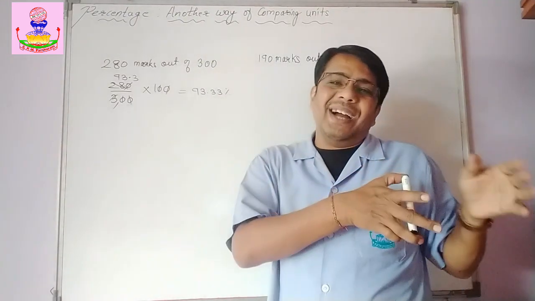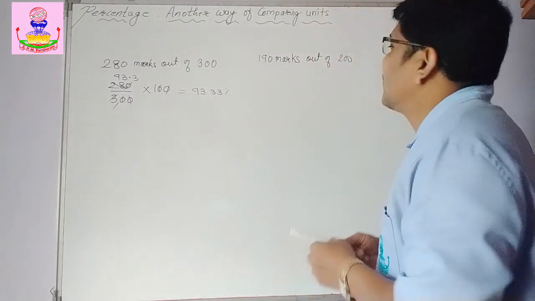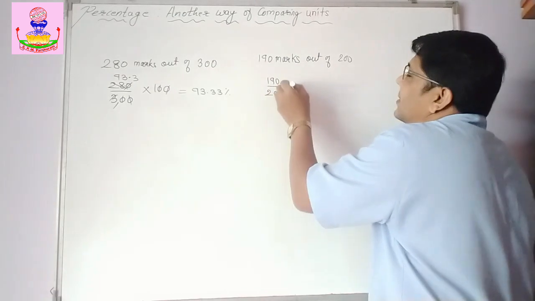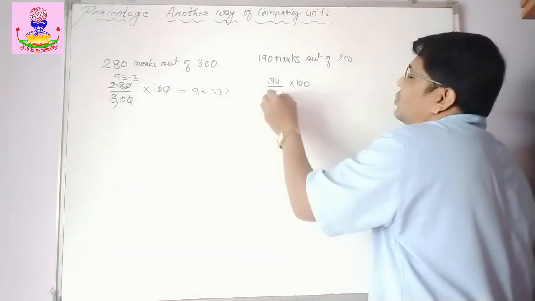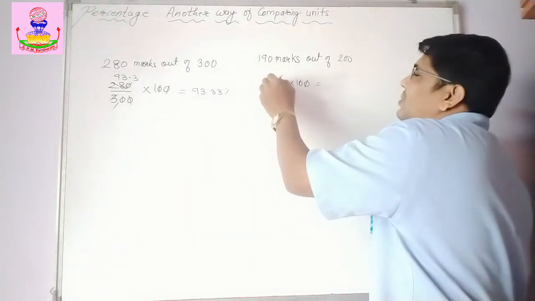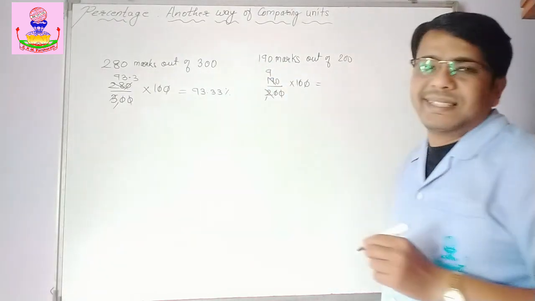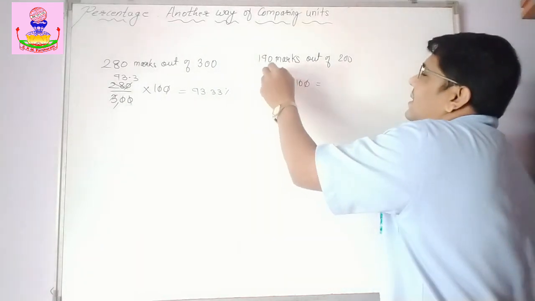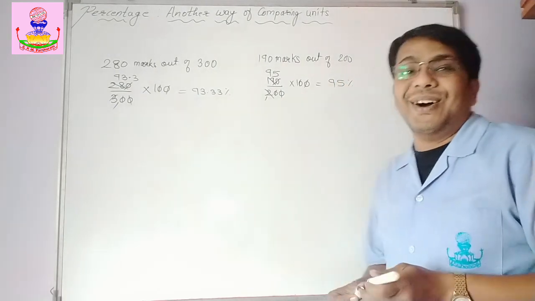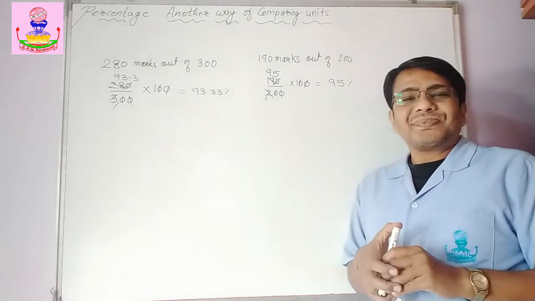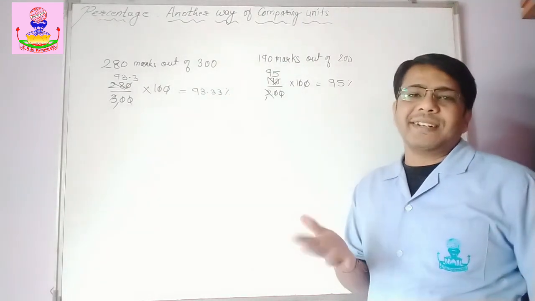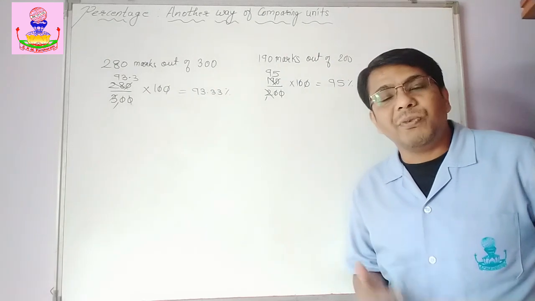And let's come to Ayush Wazi. So 190 upon 200 into 100. 2 ones are 2, 2 nines are 18, 1 remainder 10, 2 fives are 10, exact 95%. Oh my God! So who has performed better? The answer is right in front of you. Definitely Ayush has performed well.